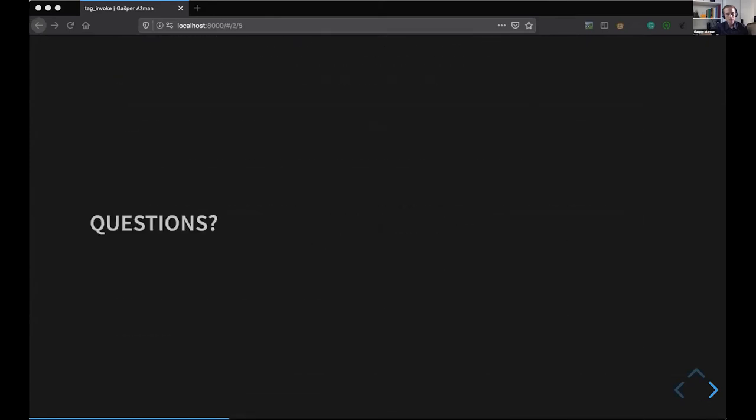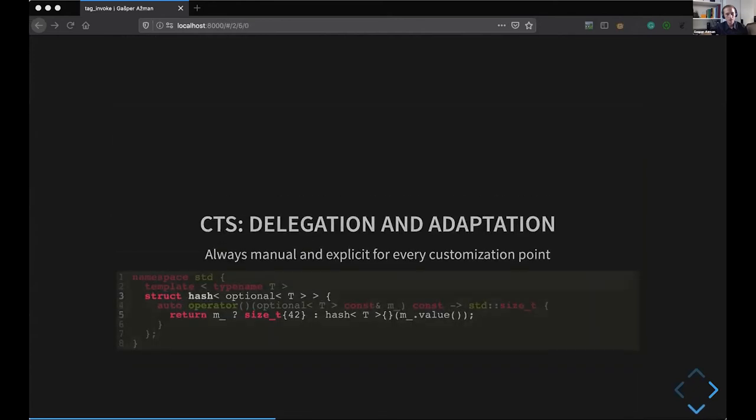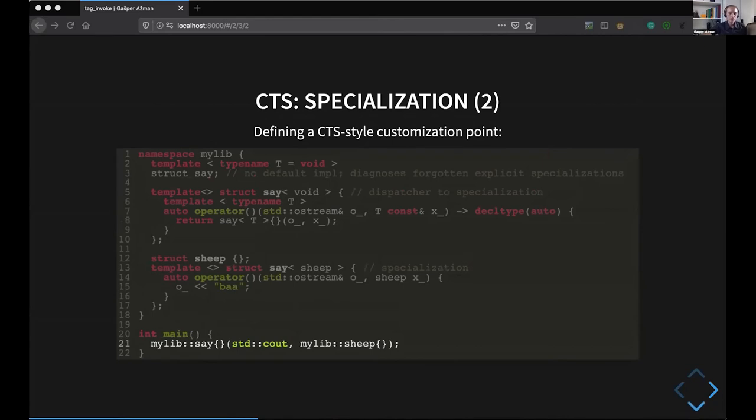Let me go to the right place. I need to go to the main right here. So you see line 21. You see the curlies after say. That is the only thing that impacts CTAD, and that invokes the deduction guide, right? The actual braces, like the function call of cout and sheep, doesn't impact deduction guides at all because we're actually dispatching it to the class instance that the curlies are creating. So if you put something into the curlies, then sure, you'd get deduction guide behavior and you'd select the correct thing. Just like we're actually doing, we're using implicit deduction guides with no template parameters because we've got one default one. That's what we're actually doing. We're using an implicit deduction guide.